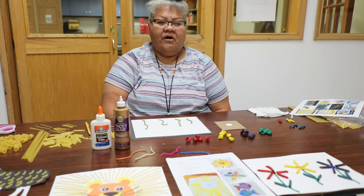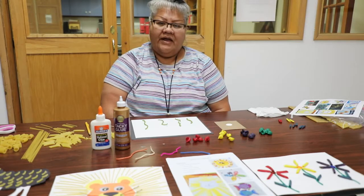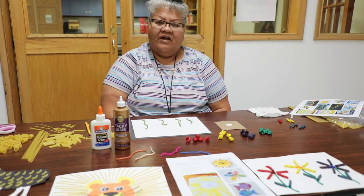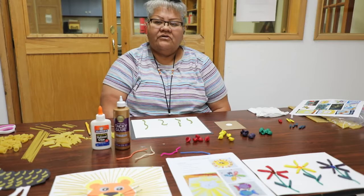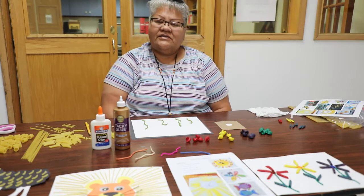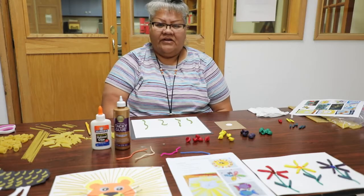You can use yarn. And I'm going to go ahead and design two types of craft today. One would be a flower garden, which we're going to use shells, and I had painted those shells. And then second, I'm going to do a dinosaur.